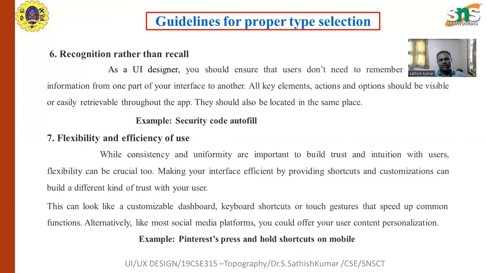So the next one is recognition rather than recall. An example is security code autofill. As a user interface designer, you should ensure that users don't need to remember information from one part of the interface to another. All key elements, actions, and options should be visible or easily retrievable throughout the app. They should also be located in the same place.